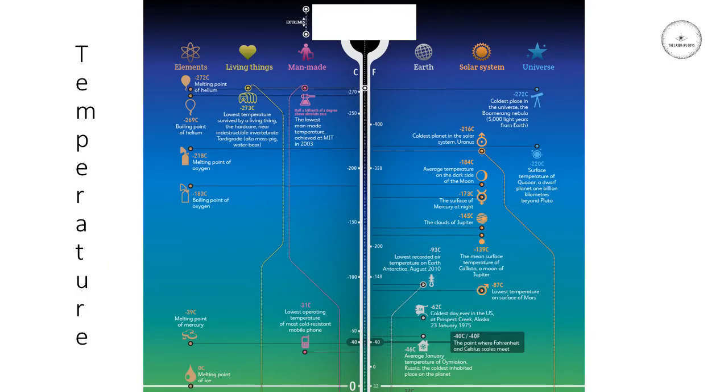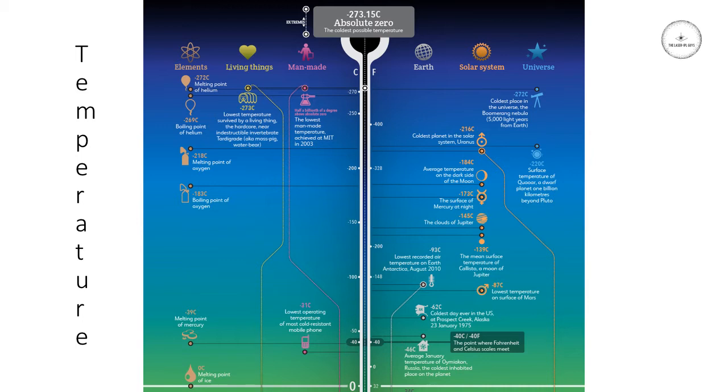So let's look at temperature. Temperature is essentially a measurement of the vibrational energy in a system, which is equivalent to the thermal energy. When that vibrational energy drops to zero, we say that the object has reached a temperature of absolute zero, which is 0 Kelvin. This is equivalent to minus 273.15 Celsius. At that point, all vibration stops in the object.